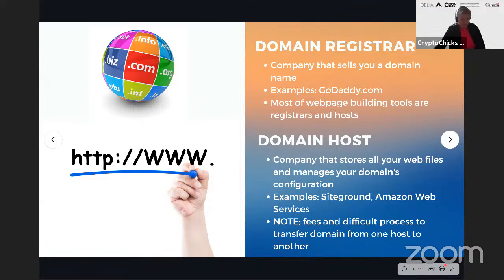So if you buy a domain from godaddy.com, for example, and then later on transfer it to SiteGround, beware that there will be a whole process that you probably need to study, or you need to hire people to do it, and you also need to pay for it.